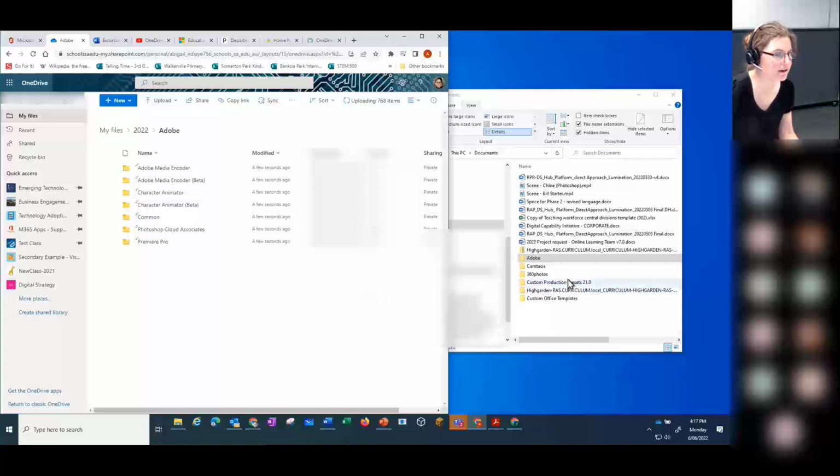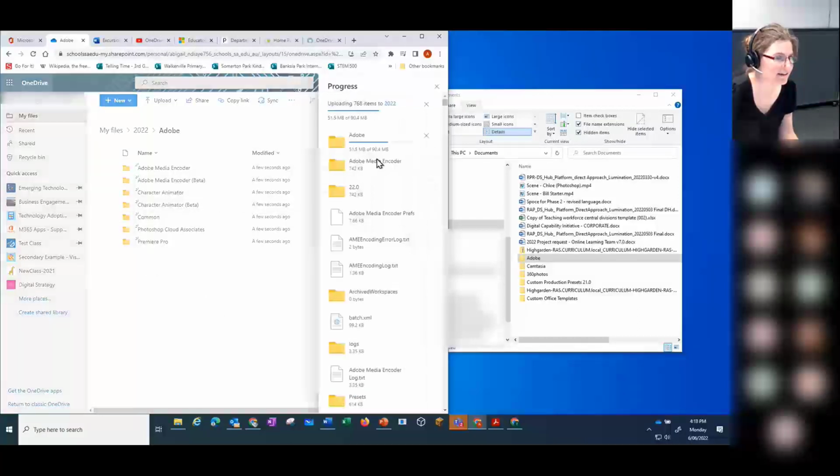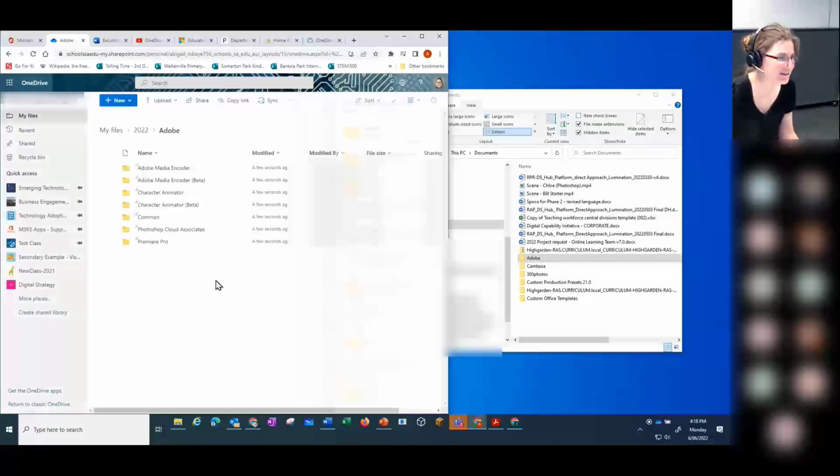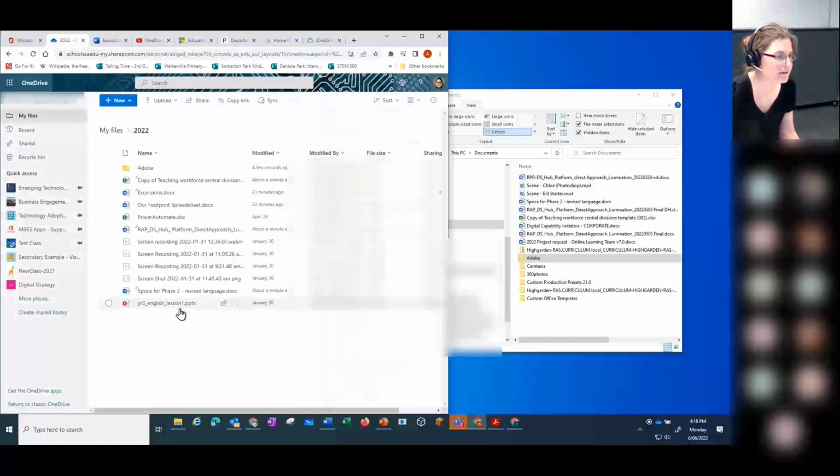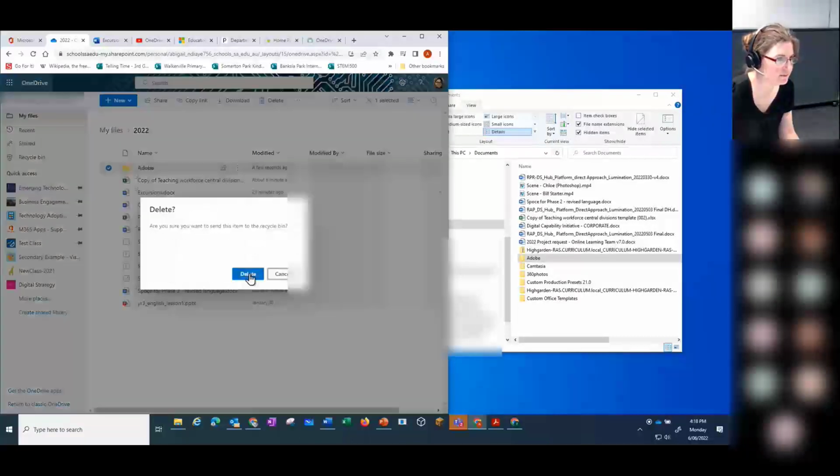So if you drag a folder across, it will take all the items that are in that folder and store it on OneDrive. You don't have to do it independently. Now, if I've made a mistake, I can stop that because actually I don't want all those files coming across. Here I don't want this folder, so I'm just going to delete it.